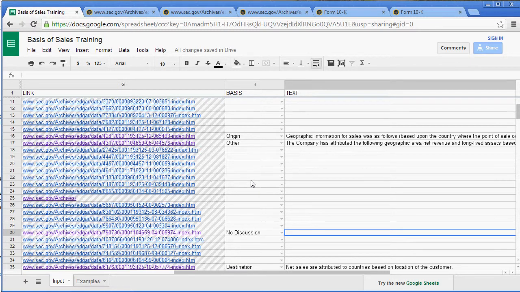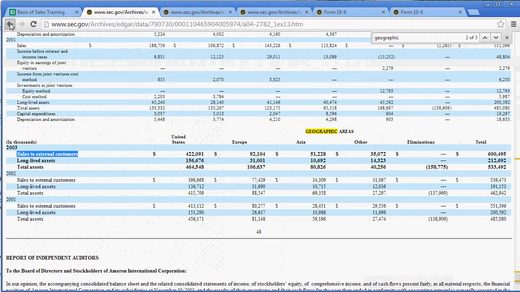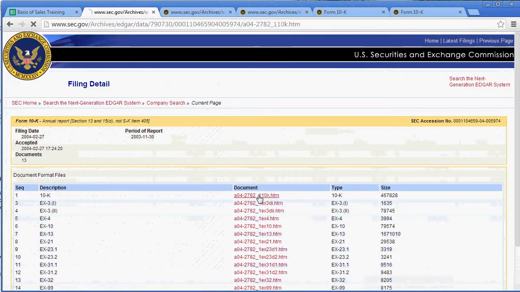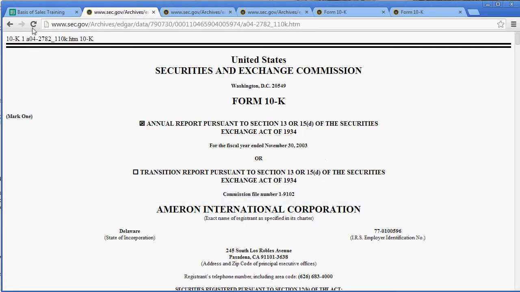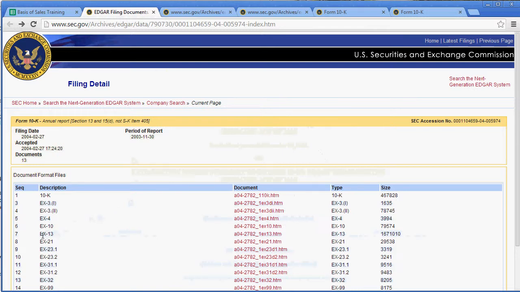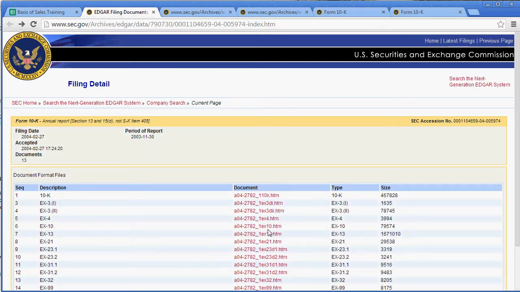Step 1, identify the financial statement footnote that contains information on segments, which, as we just saw here, will in most cases be in 10K, but in some cases will be in Exhibit 13, usually labeled EX13.